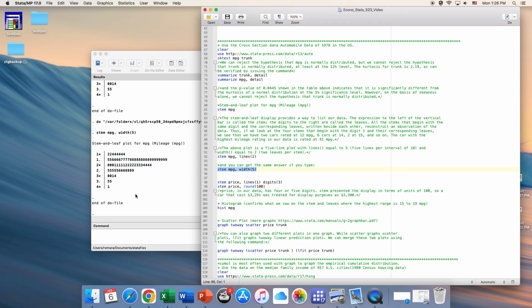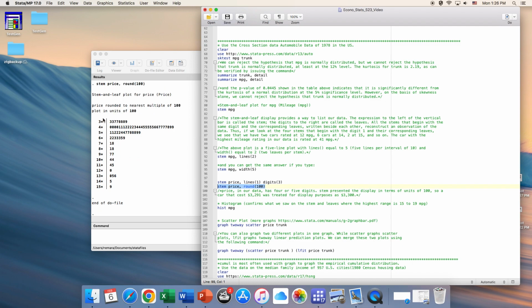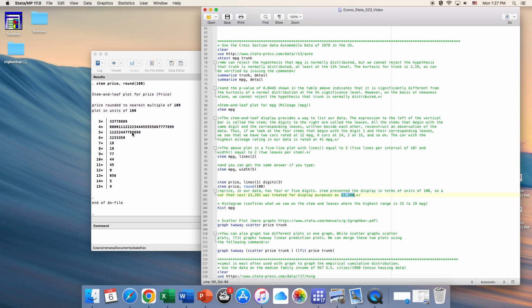All right, so we can also do it for price. The price has 5 digits, right? So this is represented in units of 100. Let's see how to represent it in units of 100. Okay, so it makes it easier to read. For example, any car that would cost 3,291 would be listed as 3,300 just to make our life easy. So we're rounding to 100. Here, we're not rounding, so that's why you see so many numbers, right? But here, we're just making our list easier by rounding to 100.